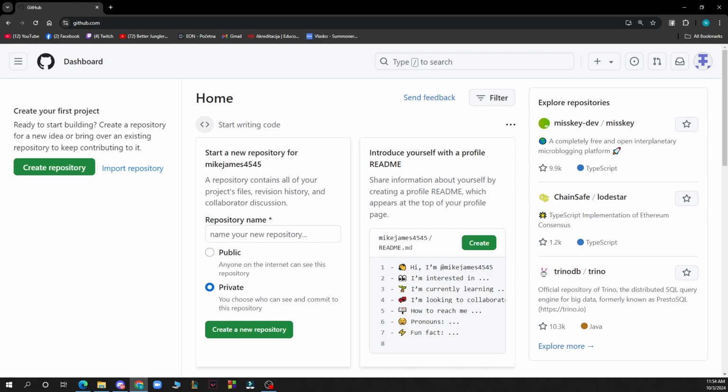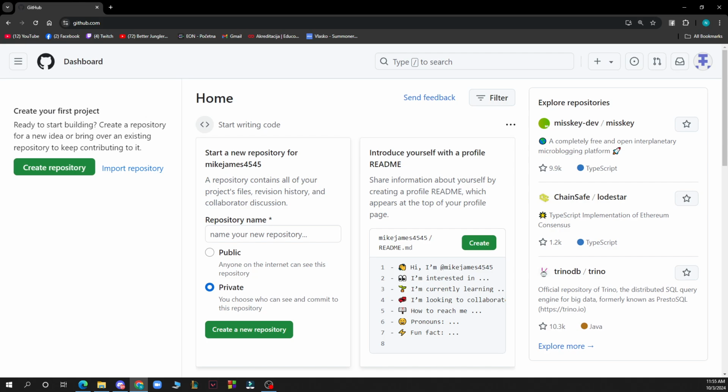Today, guys, I'll be showing you how to get a refund for your GitHub subscription. So guys, the first thing that you of course need to do is go to Google and type in github.com. Then you just need to go and log into your profile or register to GitHub if you haven't already done that, of course.